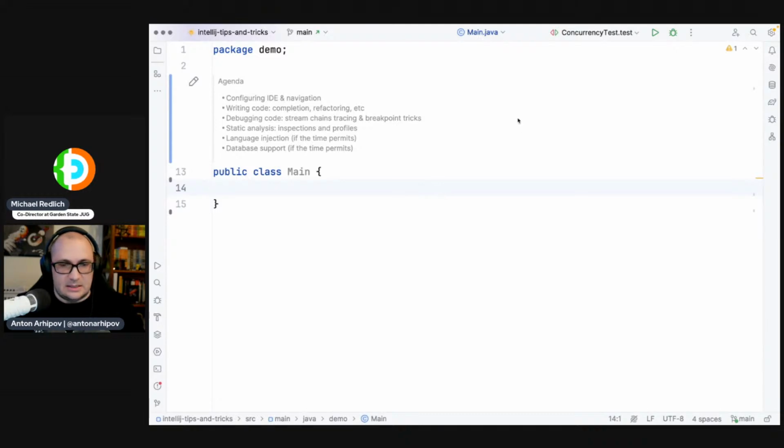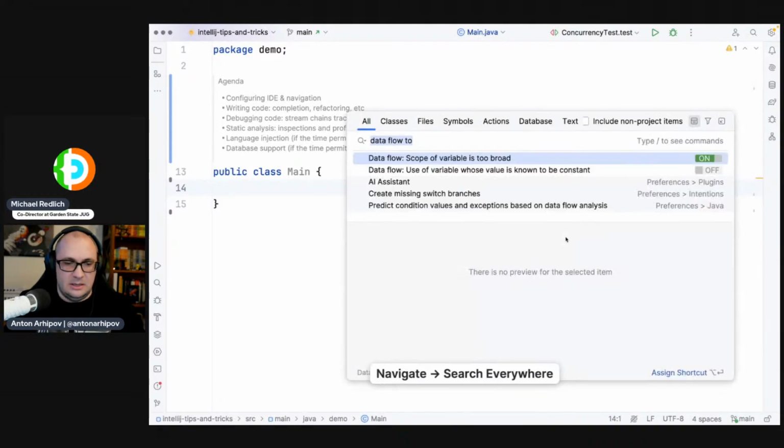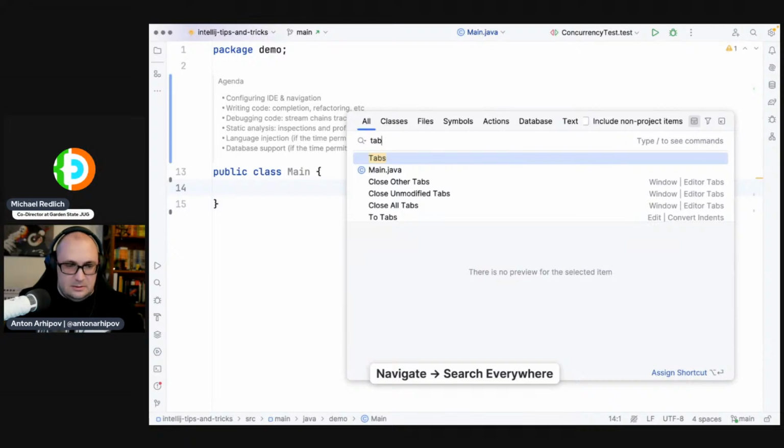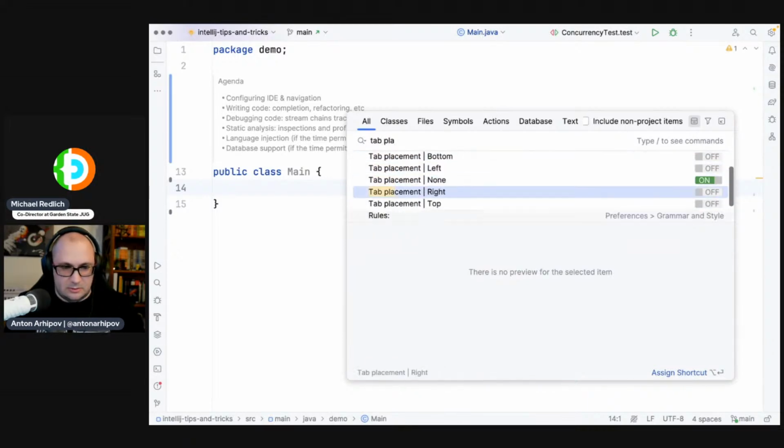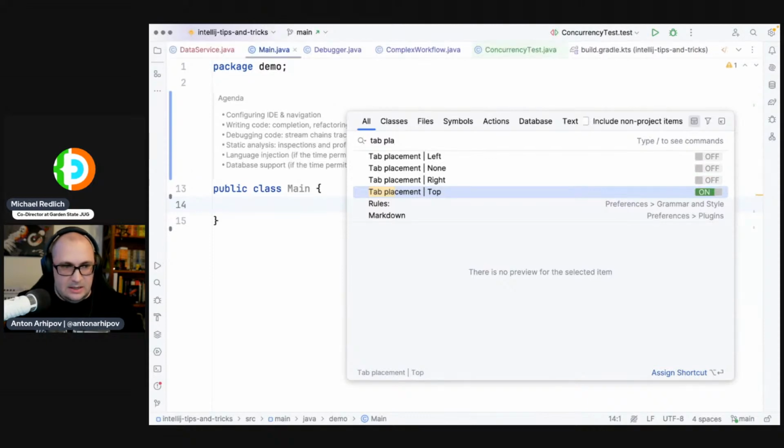Besides this, you might have noticed that I don't have any tabs. Normally, there is a tab placement by default where we open all the files on the top, but they pile up and start shifting out of the screen. I noticed that over time, when I started using shortcuts for navigation, the need for tabs in the editor kind of diminished.